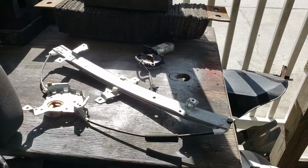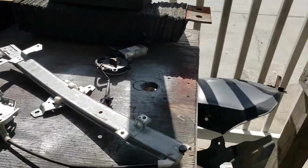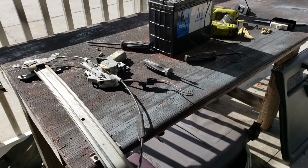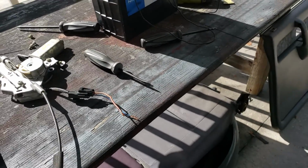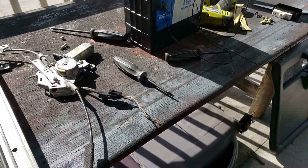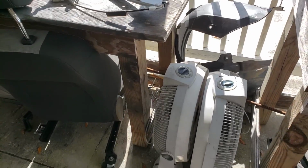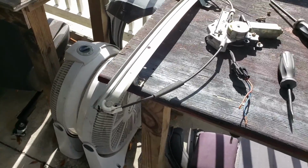If I'm messing around with these things and I'm keeping these vehicles, I want to be able to test them just as simply as I did that. I got a battery already. I've got the flying leads. This is a flying lead, by the way, just a piece of wire that doesn't terminate anywhere. Anyhow, I can check this out and dingleberry around.